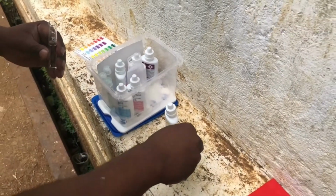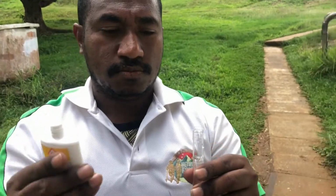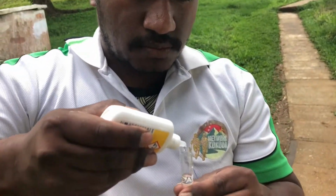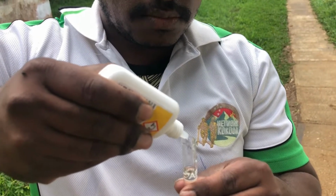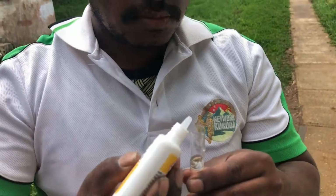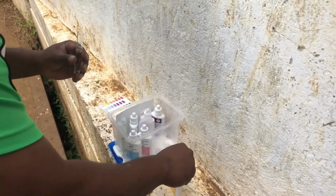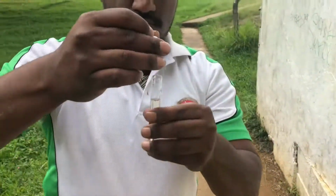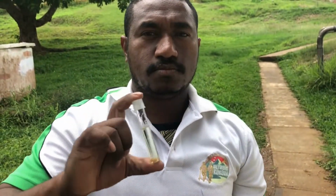Also put 8 drops of ammonia test solution 2. Then we put the cap on and we shake it fast for 5 seconds. Now we have to wait 5 minutes, so we'll put it back in the tub.